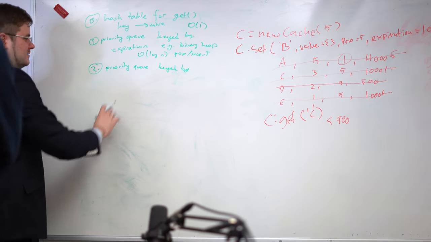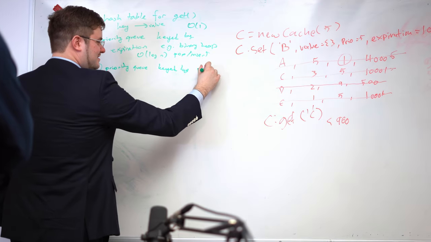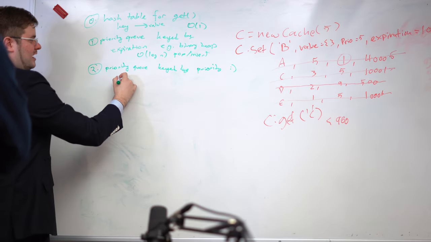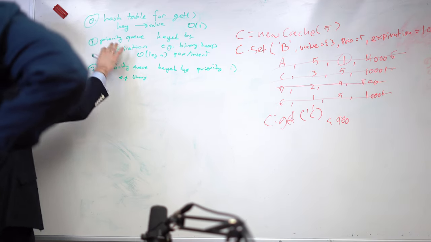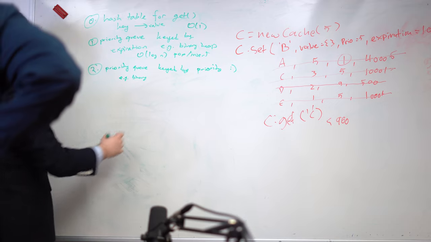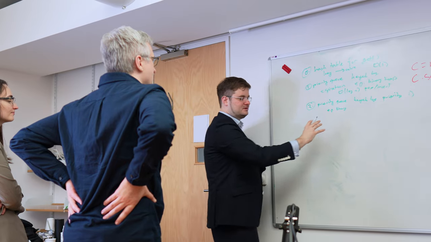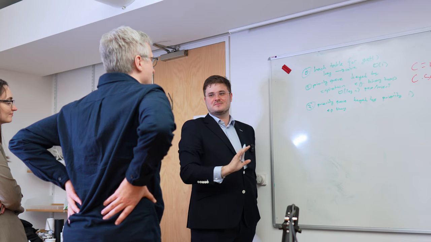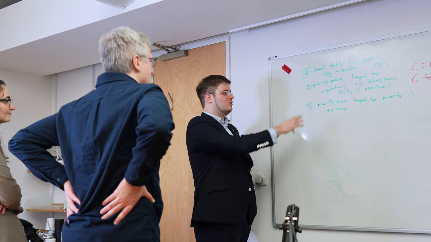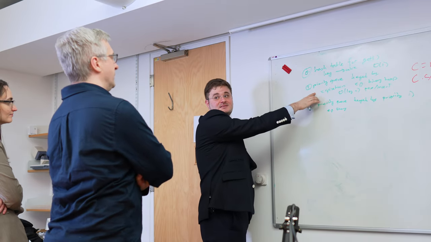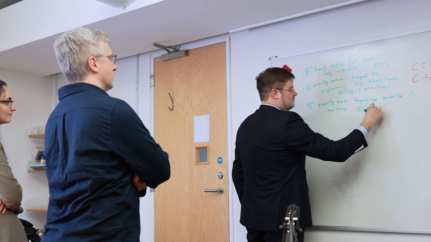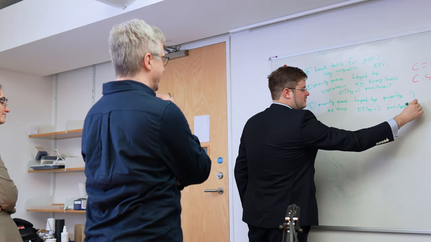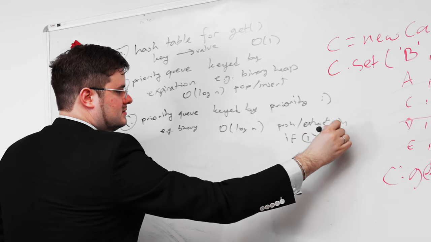Okay. So priority queue keyed by priority. Once again, for now, this is a binary heap. But I imagine that as we end up having to delete things across structures, this will have to become a binary search tree or something. So this here is when we insert a new item. It gets inserted based on its priority, and currently we're assuming there are no two items with the same priority, so this just gets inserted, and we call extract min on this one if the top of this one hasn't expired. So we have push and extract min.